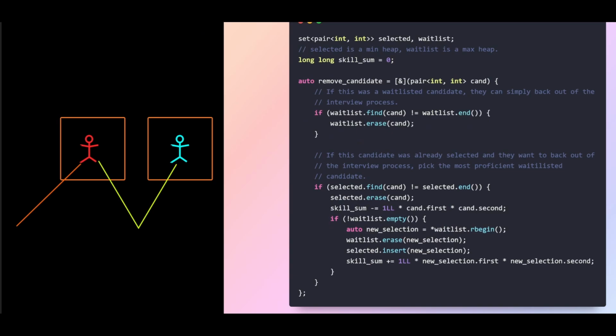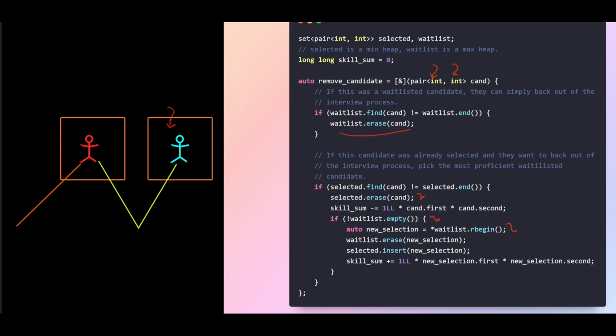Now how do you write the code for removing a candidate? If you want to remove a candidate, you take its skill and its ID and then you check if it is being removed from the waiting list, then you don't have to do anything. You simply remove that candidate. But if that candidate is being removed after they have accepted the job, then you need to remove that candidate and then fill that vacant position by looking for the best candidate from the waiting list.